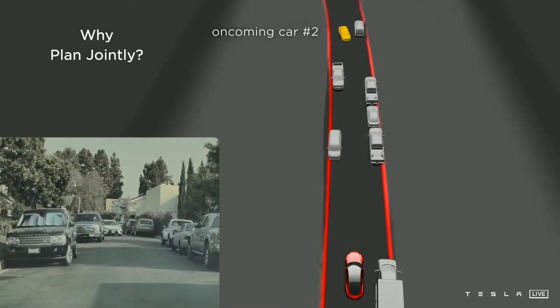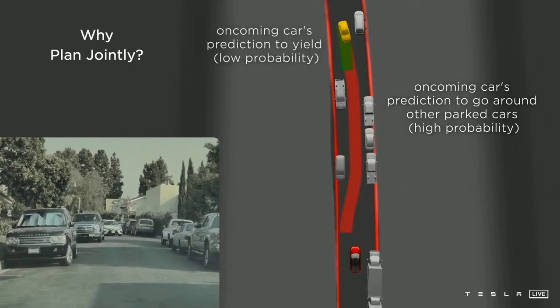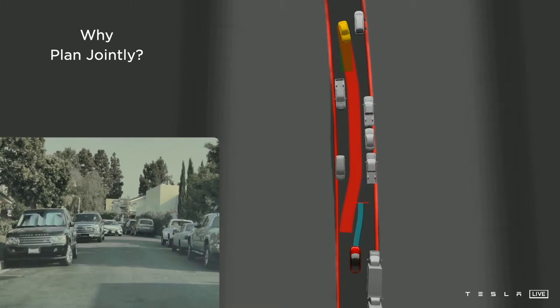A second oncoming car arrives now. This vehicle has higher velocity, and like I said earlier, we literally run the Autopilot planner for the other object. So in this case, we run the planner for them. That object's plan now goes around their side's parked cars, and then after they pass the parked cars, goes back to the right side of the road for them.